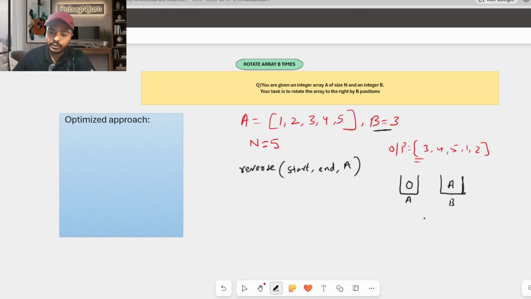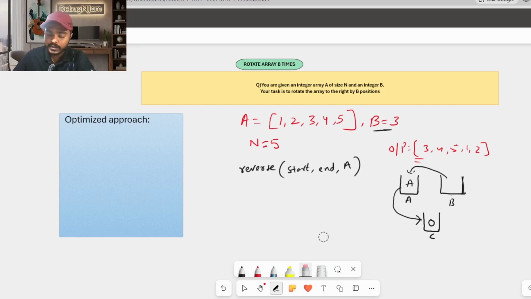The answer for this, definitely you will take the help of an empty container called C. This is the empty container. For the first step, you will transfer your orange juice to this C container. Now A is empty, so definitely your apple juice will transfer from B container to A container, correct? Now apple will come here. Now B is empty. Now finally you will transfer your orange juice to B container, correct? Now orange will come here and C is empty. I hope this is making sense. This is how you transfer, right? This is the logic for swapping.